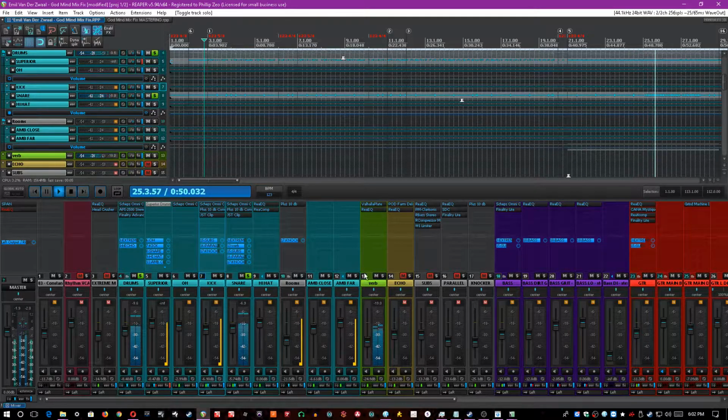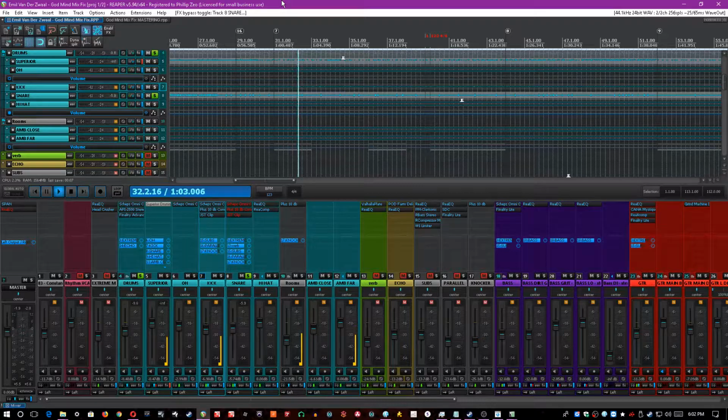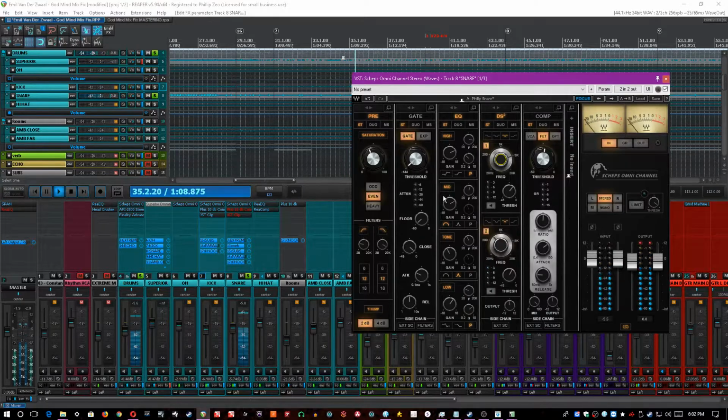Up next, I have the snare. I'll get to the verb shortly. But one thing I noticed about your style of mixing, I felt like the more industrial sound suited it a lot better. So, first thing I did, I saturated it, high pass to like 130 hertz, low pass to like 16K, added a thump, boosted the low end, cut some 500 hertz where there was a ring. I boosted some 1.5K because it really didn't have anything in the mid-range to stick out. And I boosted 10K by like 9 dB.